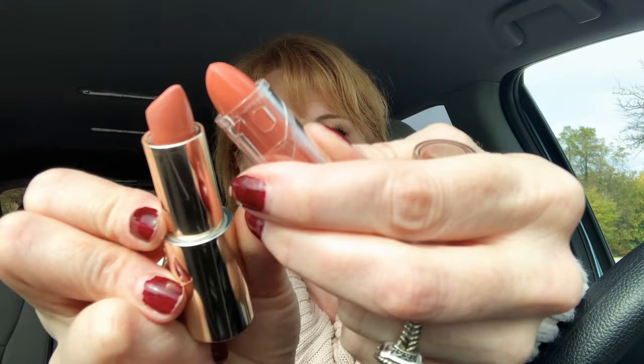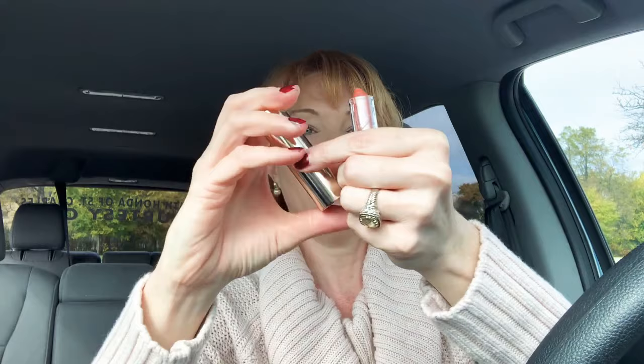This is a favorite lipstick from Elf — it's very similar to the Becca one I have on. It looks a lot like Dune. This is called Nectar and it was just a couple of dollars. I used it in my Elf video. The Nectar is a little bit darker but definitely the same tone. I'm keeping the Becca in my purse. The Elf Nectar is a newer lipstick so I'll use it on my vanity to start the day, and I'll keep the Becca in my purse for touch-ups. So the Elf is coming out of the bag.